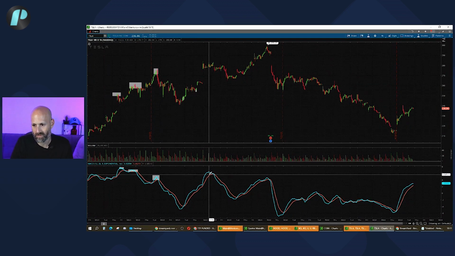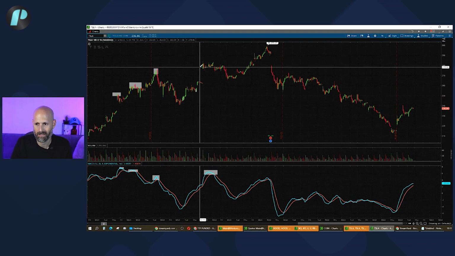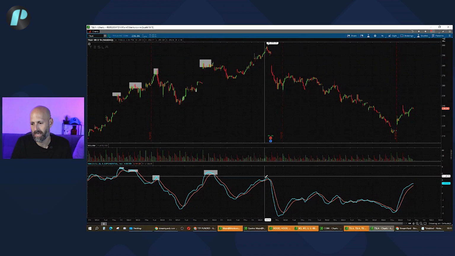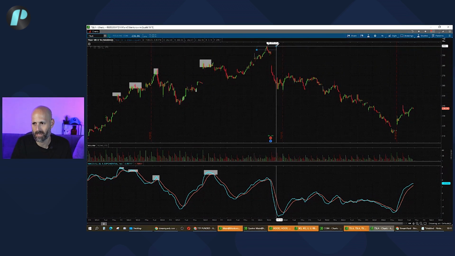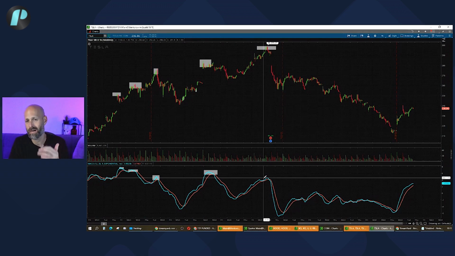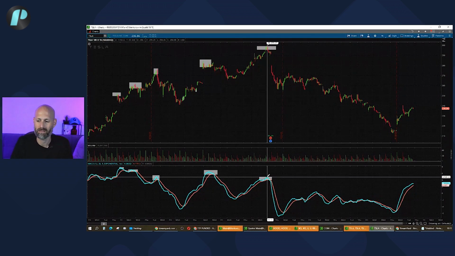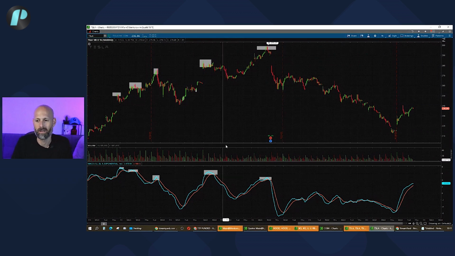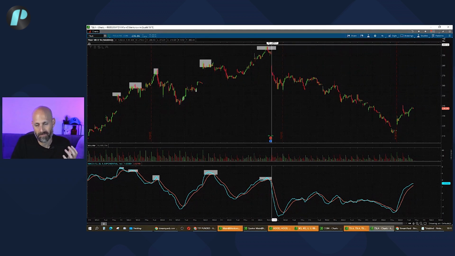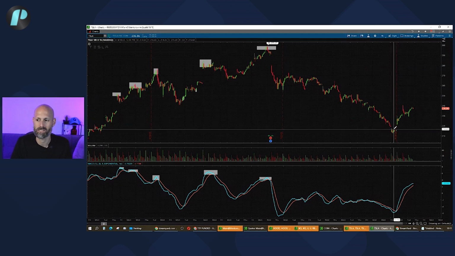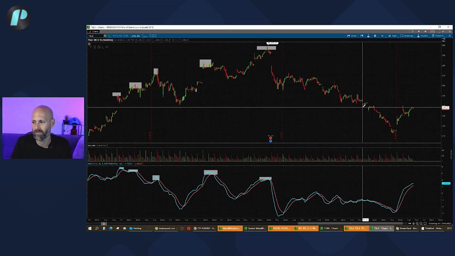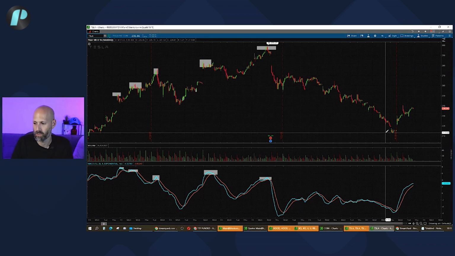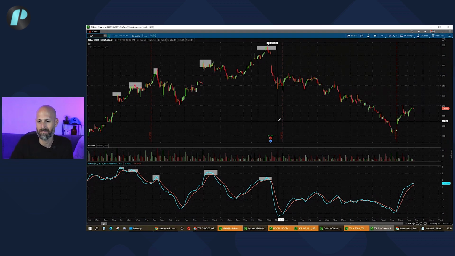So the same happened like 2-3 weeks afterwards. Look at this high of the MACD, and the chart obviously made a new high. But later on, when we created a new high again, basically higher highs, the MACD couldn't make it and made a new lower high. So again, a negative divergence between the chart and the MACD that eventually led to this crazy move to the downside, all the way from 300 to 210. So this is a great example of a negative divergence.